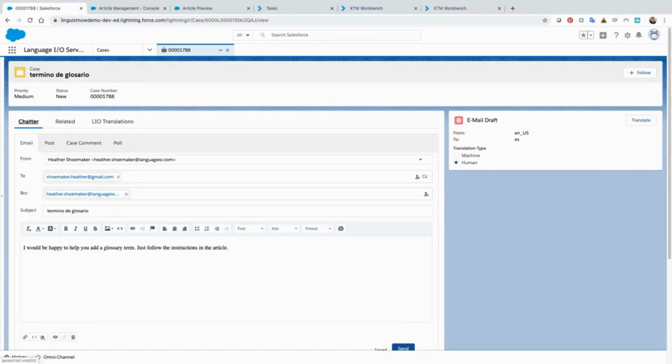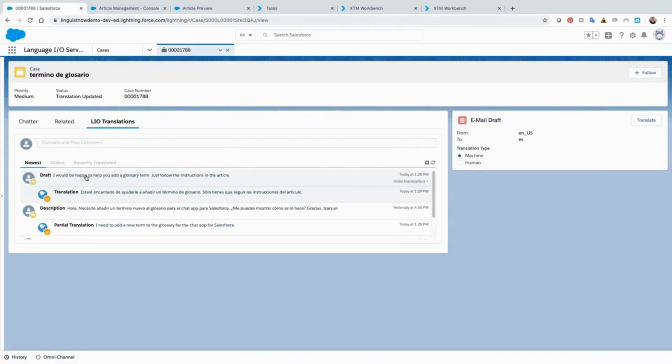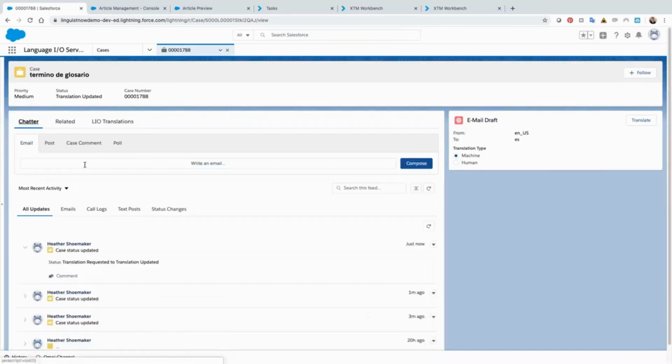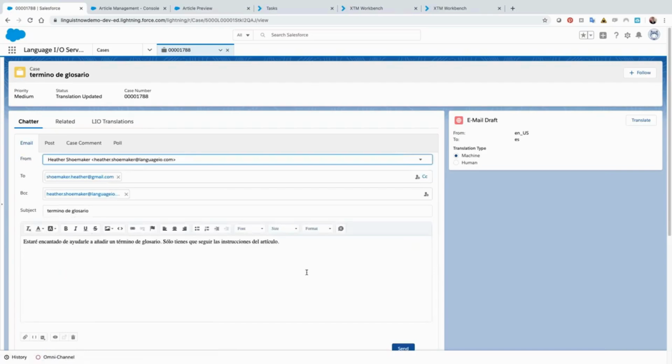Over here on the chatter tab, we're going to need to refresh for human translations. It doesn't automatically refresh the chatter tab. And when we do, and we click back into that visual editor, we will see that my human translation, normally from the XTM linguist queue, has been pushed straight back into the visual editor, and we are ready to send our human translated response back to the customer.